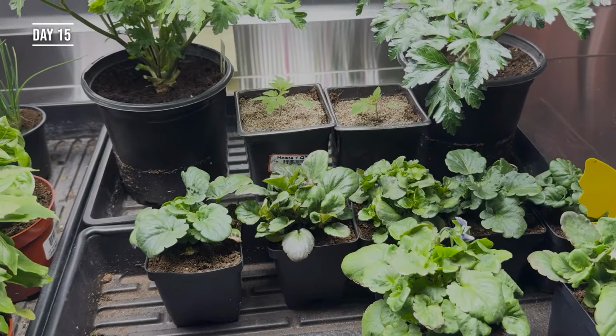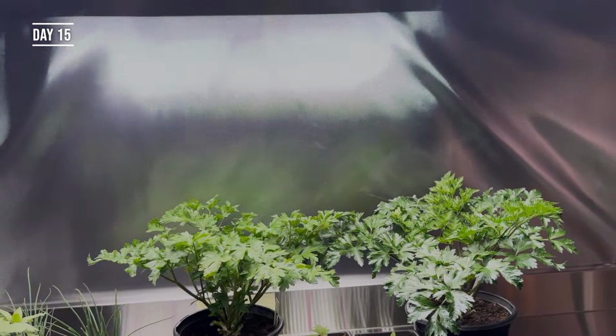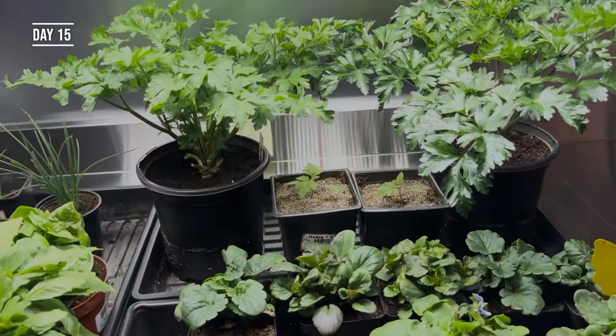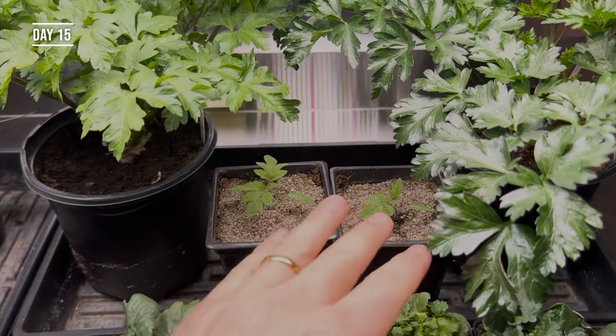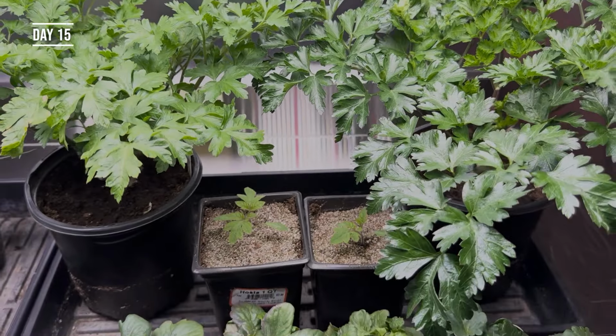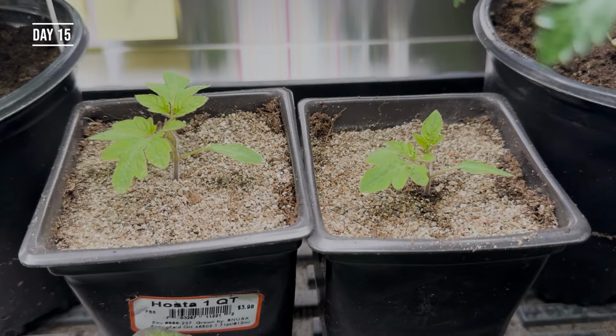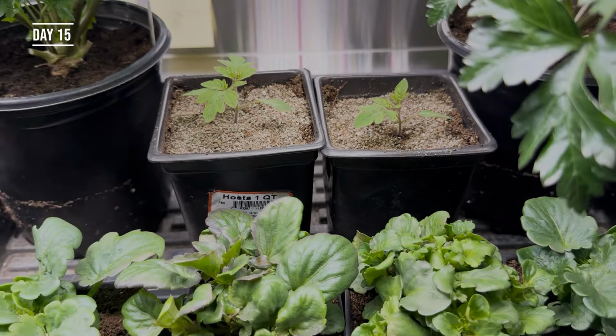So here are the tomatoes a day after transplanting. I have them under the higher powered LEDs, but just for the first 24 hours or so, I've got them under just a little bit of partial shade from these larger parsley plants, but I don't see any wilting or anything, so I think they're doing great.